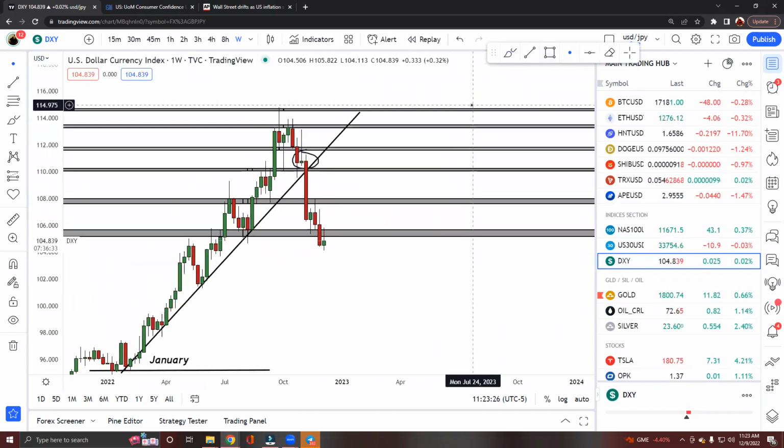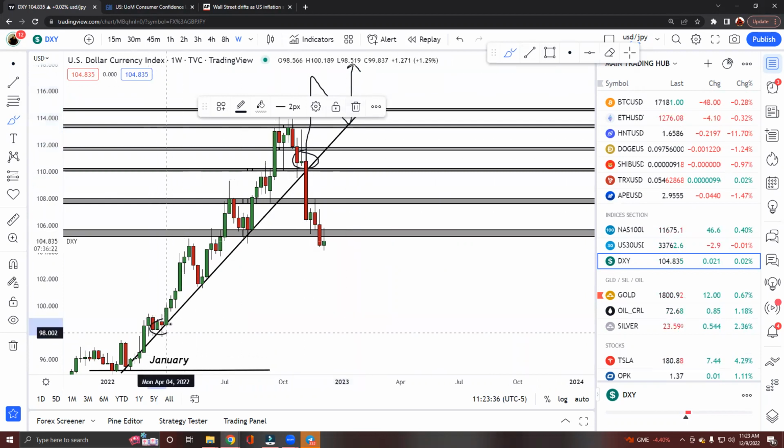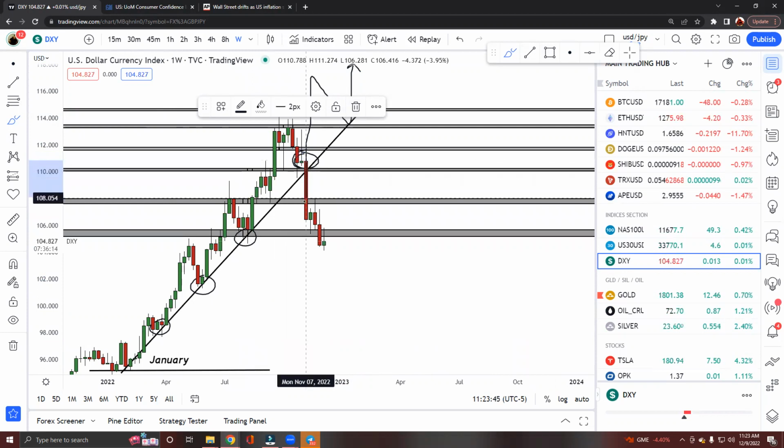Because once that level was broken right here, as we said last time, it could have kept on pushing up, pulling back, going up to the top side. That was one option, to respect this trend right here. But when it came here, it did the opposite. It had a big red bearish bar that broke to the downside.